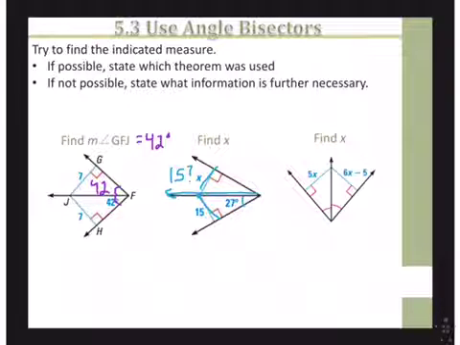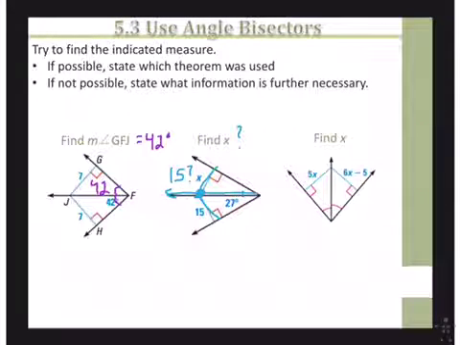It really doesn't look like it. We know this angle is 27, but we don't know anything about the angle above it. So we certainly don't know if it's also 27, which means we don't know if this ray is an angle bisector. Notice how we're going all the way backwards here with our logic. So we don't know if this point that I'm bolding is on the angle bisector, which means we don't know if it's equidistant from the sides. So who knows what x is here? Not us.